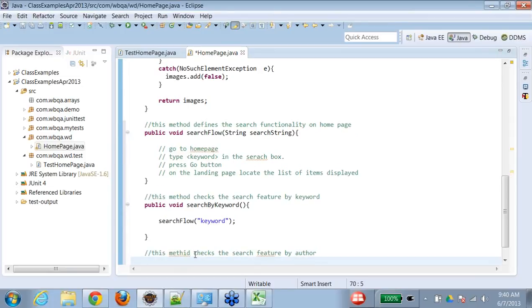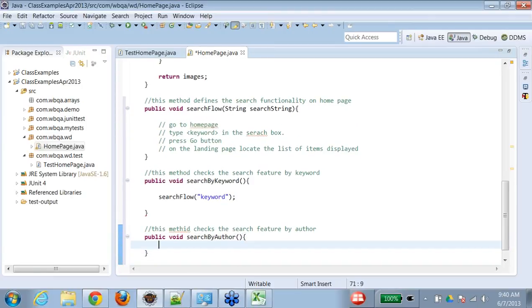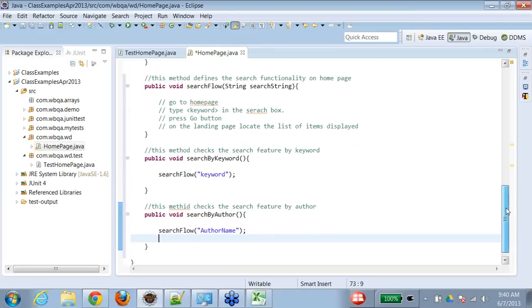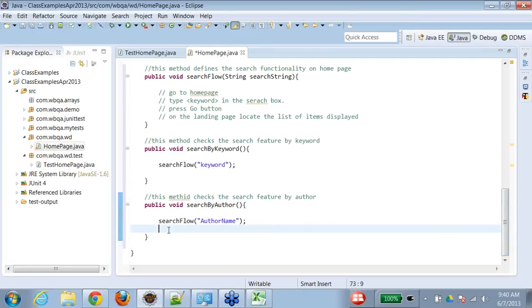So again, what I have to do, I'll be creating a method like void search by author, and I'll call this method search flow, and instead of this I'll pass some author name, right? And then whatever the result is expected, I'll be putting that again into a list or anything.